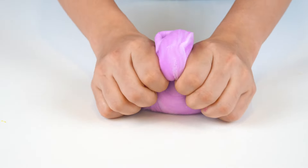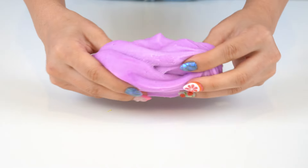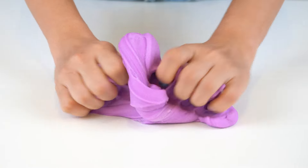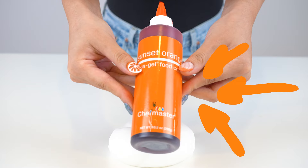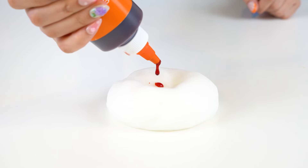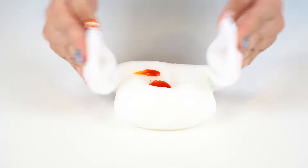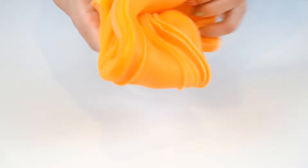It doesn't seem dark enough with just the purple, so I'm going to add a tiny bit of black dye and continue mixing. Next up, we'll do orange to represent her album Evermore. This album really gives fall to me, and in the album itself Taylor is actually wearing an orange flannel, so I felt like this was definitely the best color. Although the orange did turn out a little too bright and was kind of giving orange creamsicle instead of Evermore, but we'll roll with it.